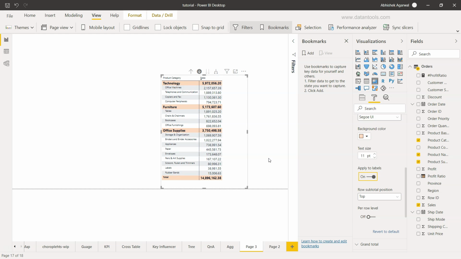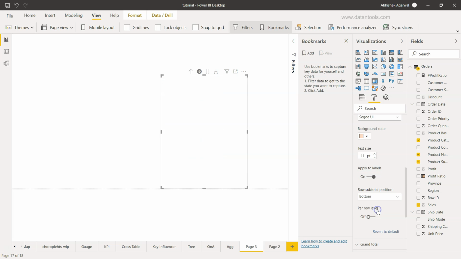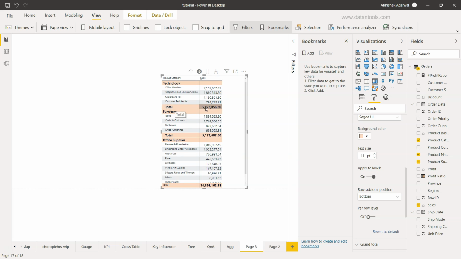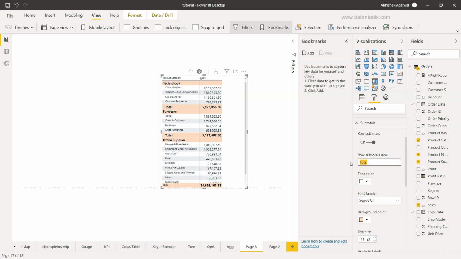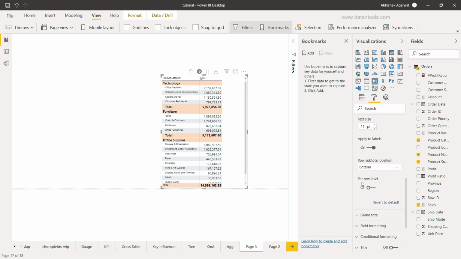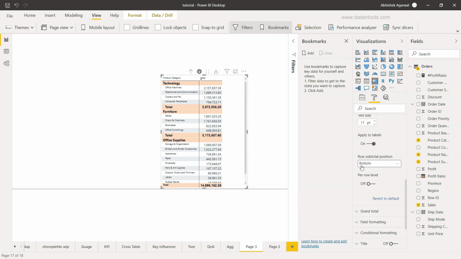So this will become more interactive. But again, it will be different for your company as to what color code you may want to choose. This is just for demonstration I'm showing you. Where do you want the row subtotal? You want it at the top or you want it at the bottom? So if you have it at the bottom, then only the total is coming. So that's the reason this row subtotal value is going to change based on whatever value you are changing. So right now it has total. Whatever you change that is meaningful from the business perspective is going to come over here, and you can update it accordingly.